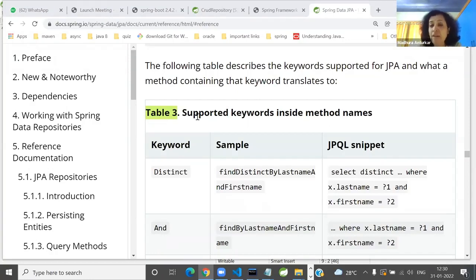But that is not all. You will require so many specific finders. So guys, this is priceless documentation. This is your survival guide. They have given you the JPQL snippet, that is, this is how you would have written it in JPQL, and they have given you the corresponding finder method patterns which Spring Data JPA uses. In simple English, do you have to write a DAO implementation class adding the JPQL, create query, and get single result or get result list? Absolutely not.